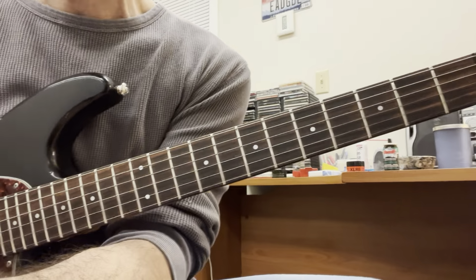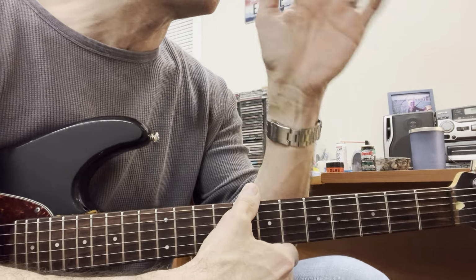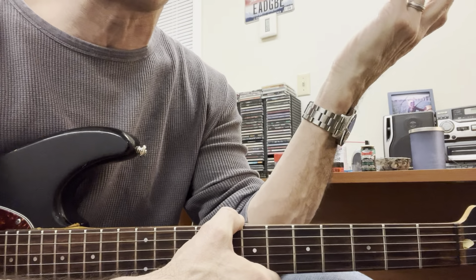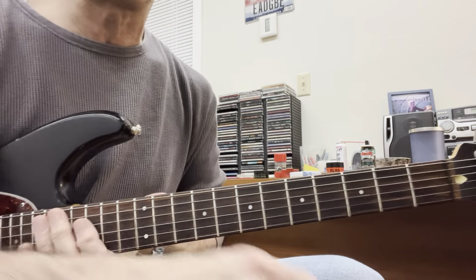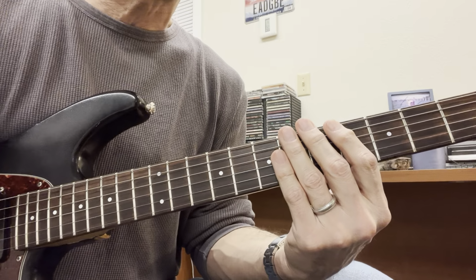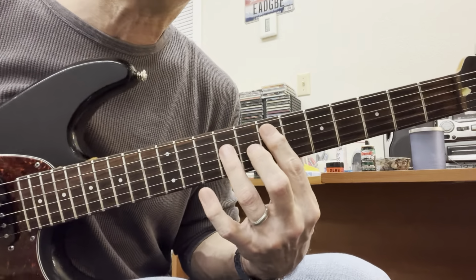Like I said a minute ago, sometimes if I come up with parts, I'll think of the parts not as chords or not as a guitar player, but maybe if I had two cellos or two oboes or two flutes or two vocalists, they would just think about two notes each. And so I'm thinking for the E minor, I might just do the fifth here.